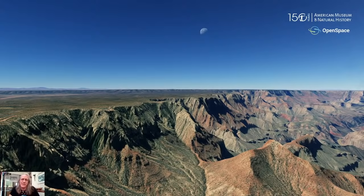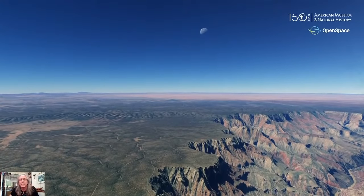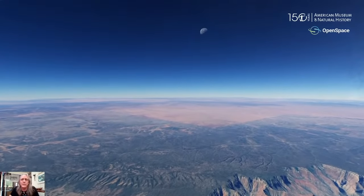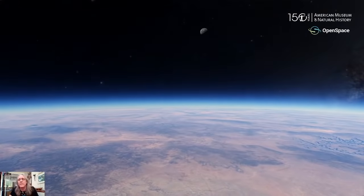One year ago, Micah and I were out in Flagstaff, Arizona, and we both went to the Grand Canyon. Micah Atchanapura is our pilot today — one of our developers for OpenSpace, the software that visualizes data. This is an image from a satellite of Earth. Let's leave the Earth now and climb up through the atmosphere to travel to the moon. This is the moon phase we can see, and if you had a clear morning, some of you may be surprised that we can actually see the moon during the day — when it's between last quarter or first quarter moon phases.